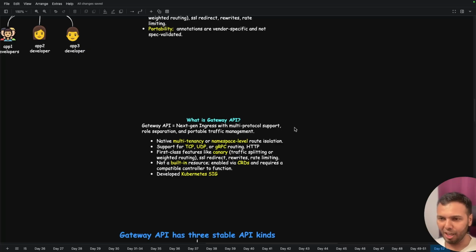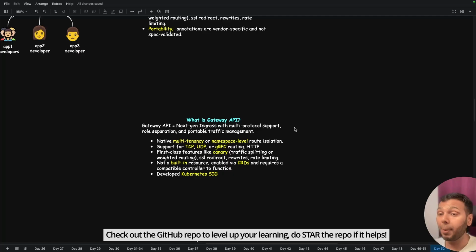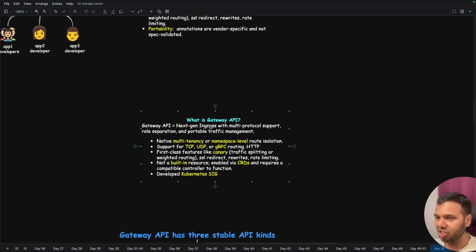Gateway API is next generation Ingress with multi-protocol support. Remember, previously only HTTP was supported by Ingress, but this supports TCP, UDP, and gRPC as well. Next generation Ingress with multi-protocol support, role separation, and we'll see what role separation is in a little while, and portable traffic management.